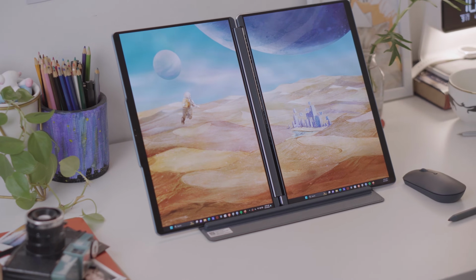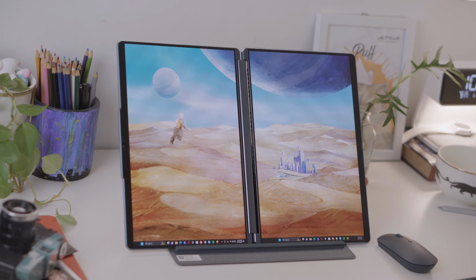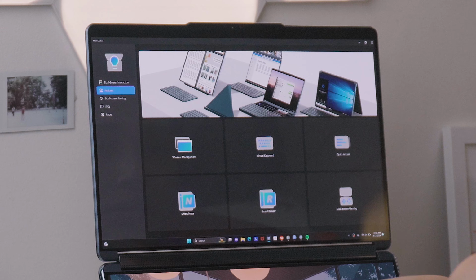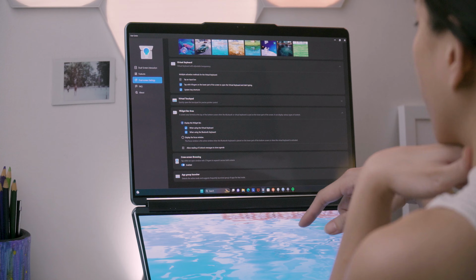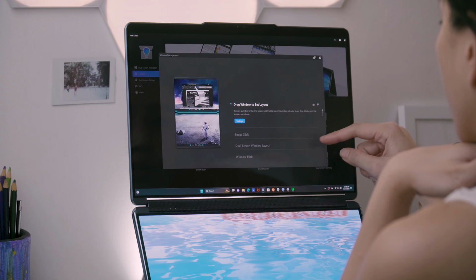Now that we've gone over the specs, let's get into how to use this dual display setup. If you are new to this kind of form factor, no worries really. It's pretty easy to get a hang of, and it's really fun to see all the functions work the first time around. Lenovo's User Center is a great first stop to guide you through everything the Yoga Book 9i can do. It has all the resources and settings you need to learn all about using two displays, but let me show you as well.